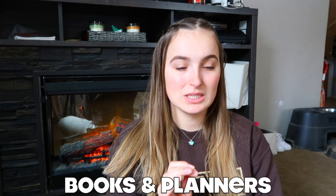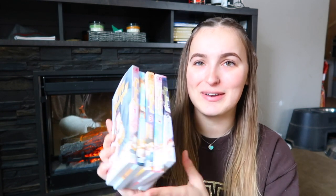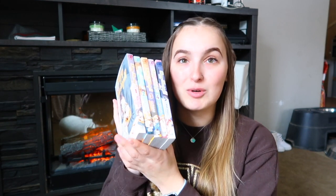Next, books and planners. I've recently been getting into anime — I watched a few Netflix animes and I'm really loving romance anime. I found a series I really like called Happy Marriage and I want to get all the books. I have five of them right now. It's a little young adult but it's cheesy and really cute, and it's nice to read a quick book like this to get out of a reading slump. I recommend this anime series for any girls or women who want to get into anime but would rather start with romance.